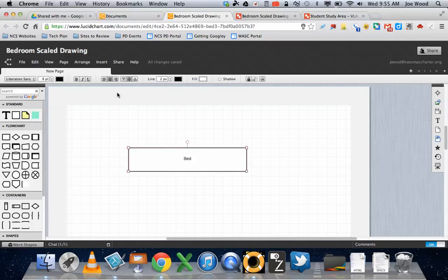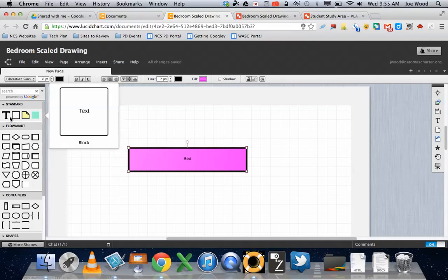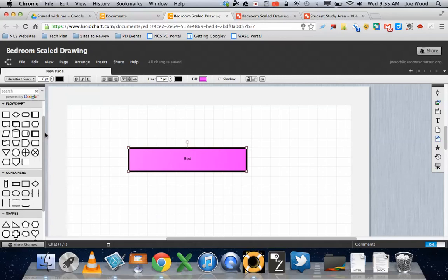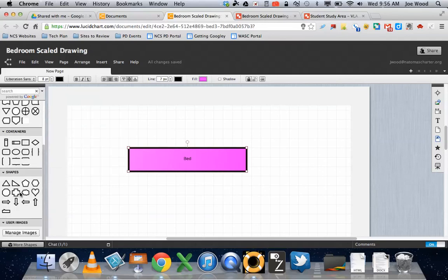And then now that it's there, just like before, I can change the fill to a color, and I can adjust the line size. That's the outline of it. So there's some tools up here that allow you to adjust it. On the left, you can bring in different sorts of basic objects, like a text box or a square, or a sticky note, or even just a colored shape. But then there are these other shapes down here in what's called their flowchart area, or even shapes. So if you needed more of a cross shape for whatever that object is, you can bring that in as well.